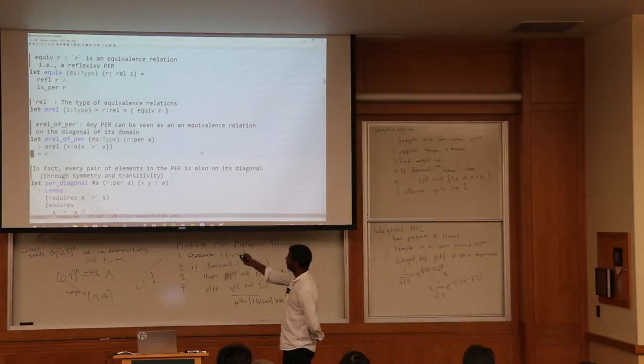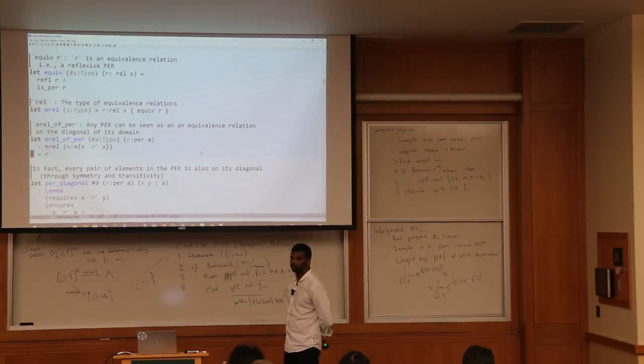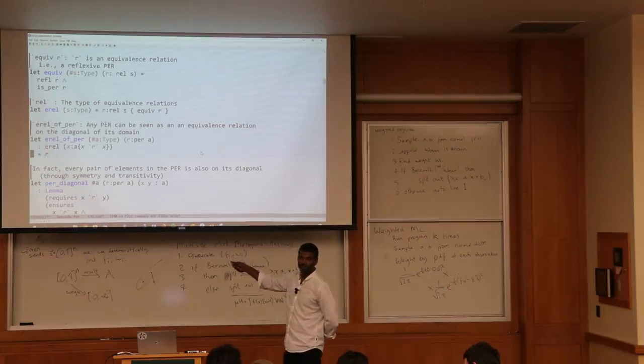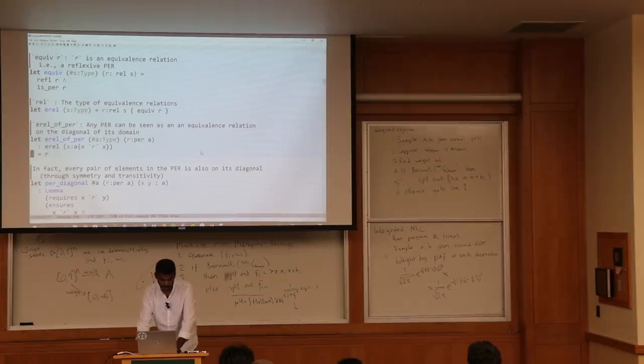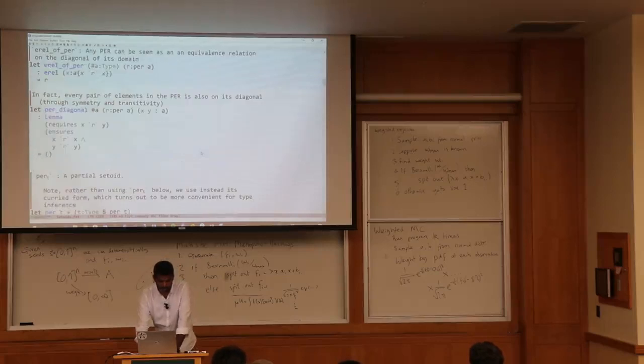F star can easily prove it, to say that if I have a pair on A, it's actually an equivalence relation on the restriction of A to the diagonal. Okay? And proofs like this, SMT is really good at this sort of stuff. You don't have to do anything. Okay.